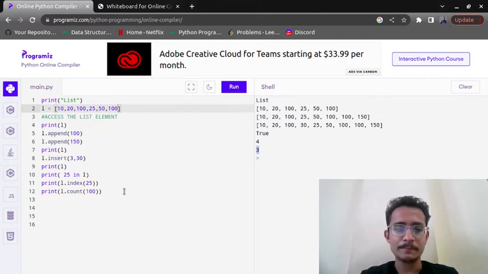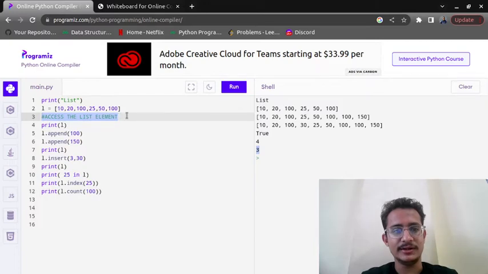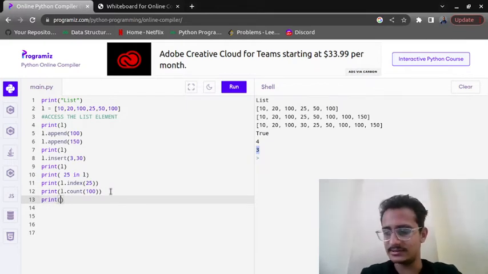Perfect. I think it's quite clear to you what we have studied till now. First of all we studied the print statement, then how to access the elements. Now we have studied the insertion of elements. Okay, so for index, there are multiple features we can use. Let us discuss that.